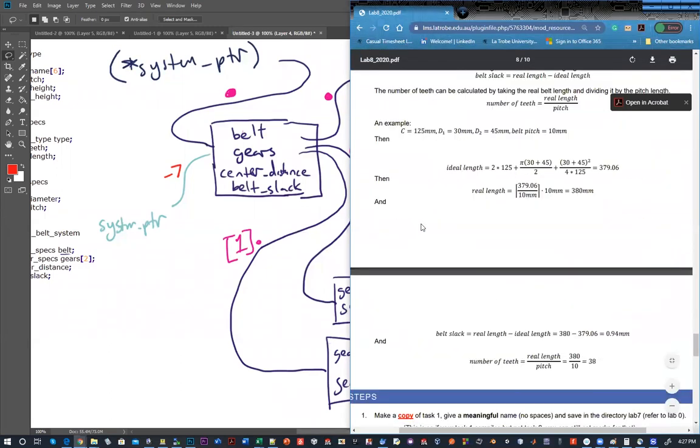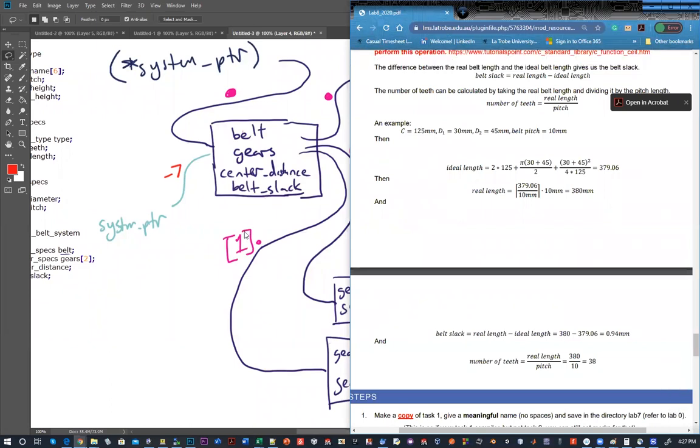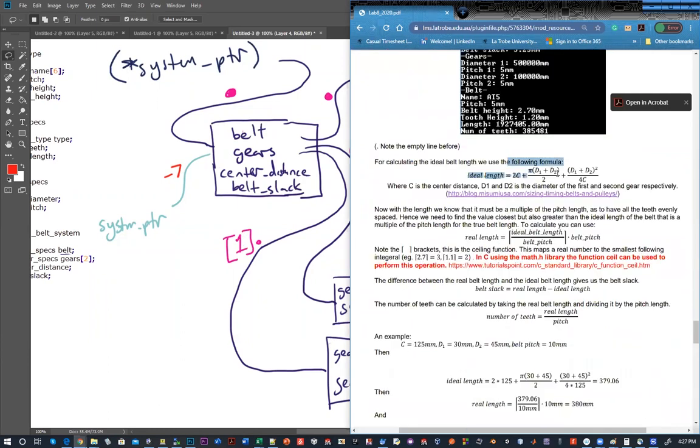Don't forget storing. You're storing the length, you're storing the belt slack, you're storing the number of teeth. You've got the places to store it in your struct. The next thing is, this formula is long. Don't be afraid to break it up into 3 parts. Do this part by itself, do this part by itself, do this part by itself, and then add the 3 parts together. If you have some giant equation and you can't find the mistake, break it up. You don't have to do it all in one line. Doing code in one line is not helpful if it's not working or not readable. There is no harm in creating another variable.